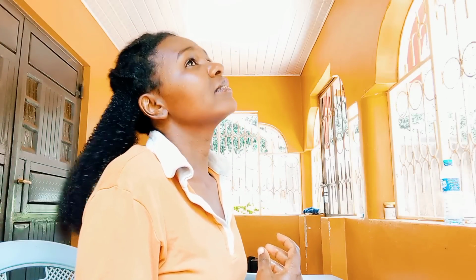One thing that has really helped me grow this hair you are seeing over here is the use of protective hairstyles. I will tell you guys the truth, I've grown my hair by the use of protective styles. I started growing my hair in 2021. My hair was just normal shoulder length. And then in 2021, I was like, man, let me try this thing that I'm seeing on YouTube, because I used to watch YouTube very much, and I could see some hair influencers saying you can grow your hair, use these tips.